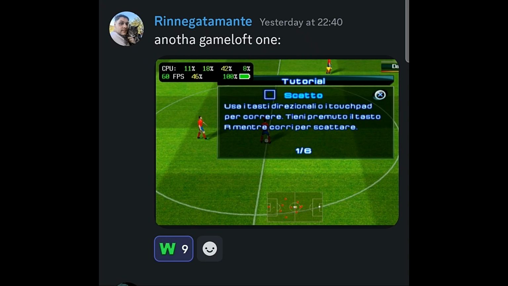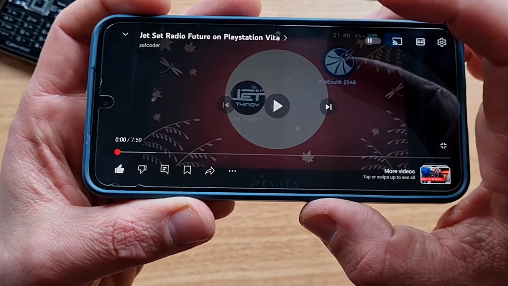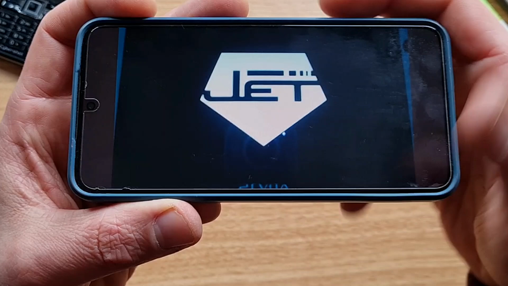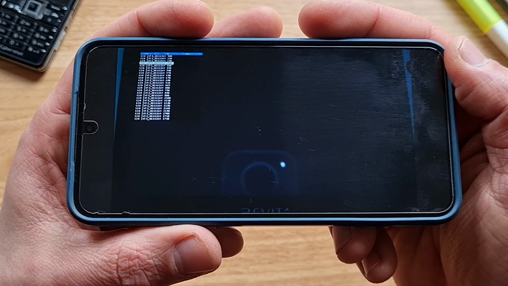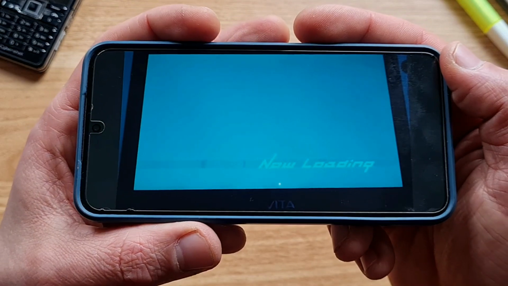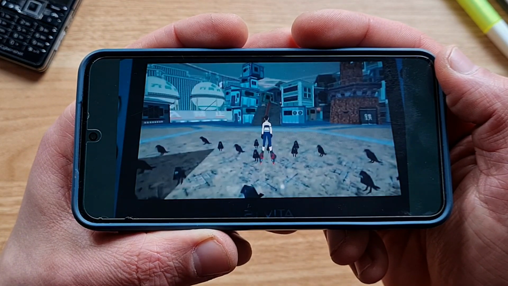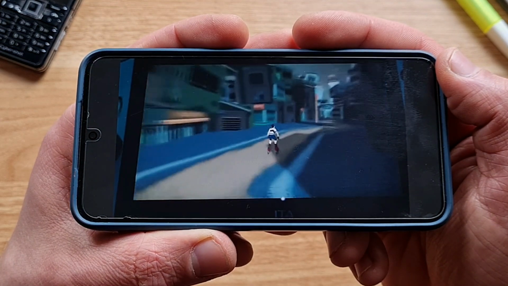Last but not least, some showcases. Rin is working on a new Gameloft football game, and people are hyping up this YouTube video, so I'm going to add to the hype and cover it too. In the video, the guy is playing Jet Set Radio Future, the Xbox version, on the PS Vita, at mostly 60 FPS. This is a Jet 2 engine, rendered totally incorrectly. In spite of that, it was running surprisingly well.